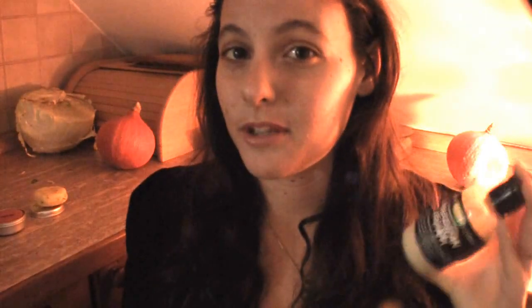But yeah, I decided to use it as a conditioner, and I'm not impressed at all. I don't like this product. It has done nothing good for my hair. My hair was really, really dry, and I felt like I had to use a ton of it in order to get my hair moisturized. It's just expensive, and it doesn't even smell good. So this is definitely a no.